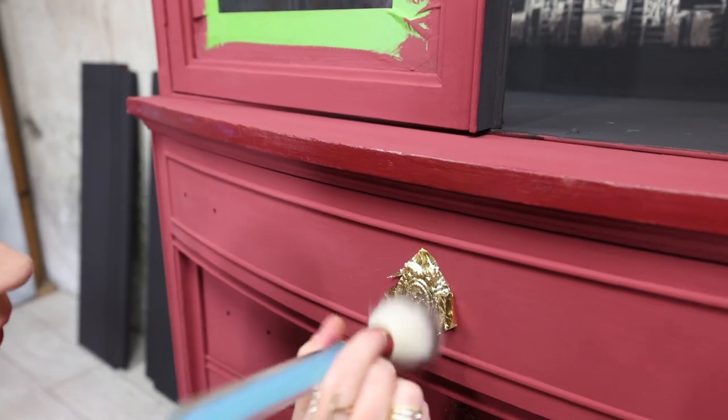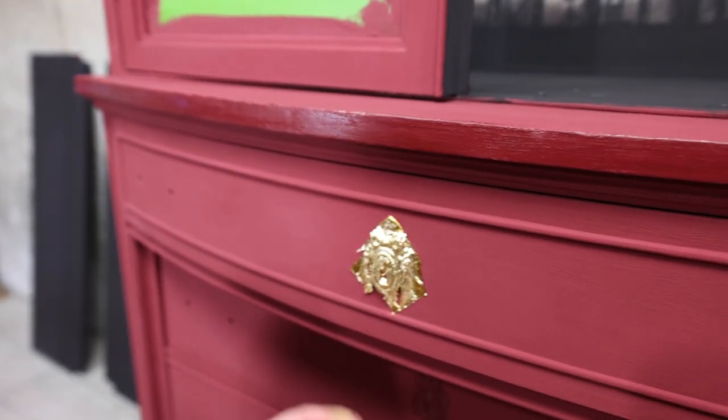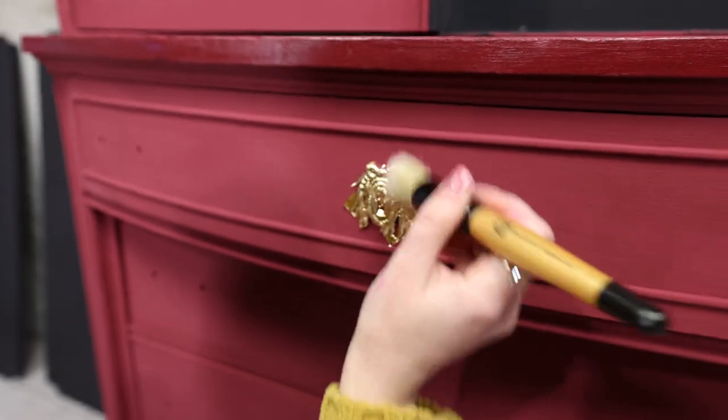To go with a brush over. I first go with a soft brush and then I go with a little rougher to get rid of this.